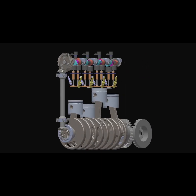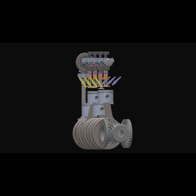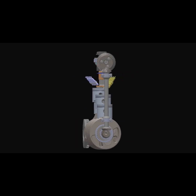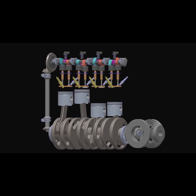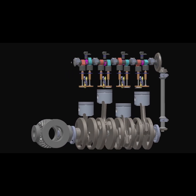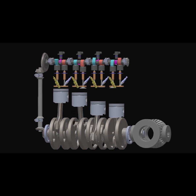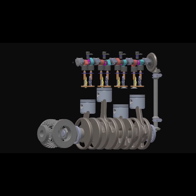Right. So you can have 1 and 2 come to TDC, and then 3 and 4 come to TDC, et cetera. Being able to build a cross-plane four-cylinder, which is one of the things that makes the new generation of Yamaha R1s such wonderful motorcycles, delivers torque because you have an uneven firing order. So the firing order becomes 1, 4, pause, 2, 3, 1, 4, pause, 2, 3, 1, 4. That uneven firing order, we want to be able to take advantage of that. But it may work out that a flat plane design is better. Building a multiple-part crankshaft allows you to build many different configurations and test them.